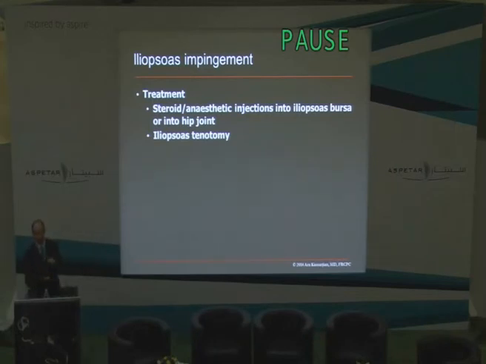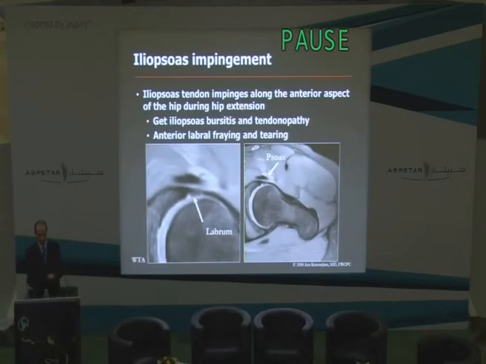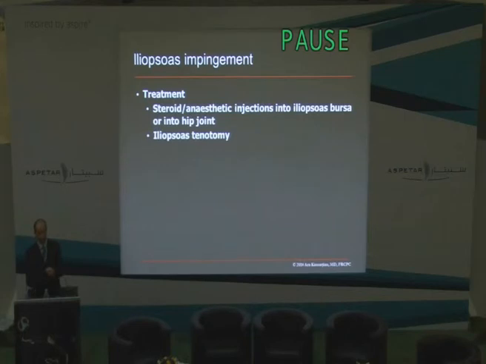They usually do this arthroscopically. They go in, they do a capsulotomy. You can see the iliopsoas tendon right there, as we saw on the previous image. It's right in front of the capsule. And they actually do a tenotomy of just the tendon of this iliopsoas. And so you still have that large muscular component that still attaches. You're not actually sacrificing the function of the iliopsoas.